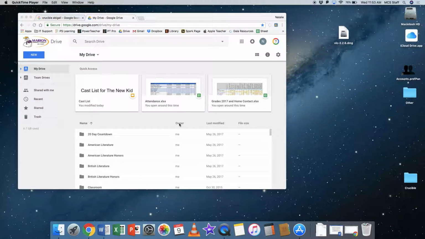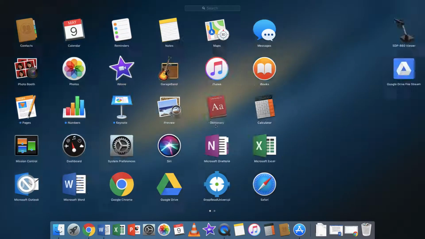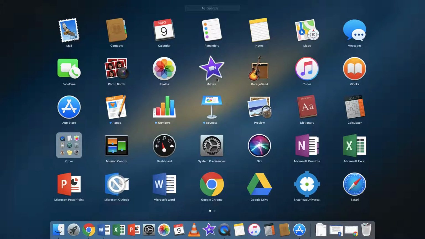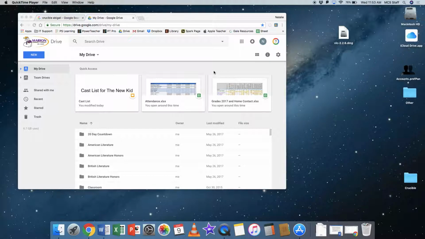When you are making an iMovie, first of all, for you guys, your iMovie is probably not going to be down here at the bottom. What you want to do is click F4, and then you'll find iMovie from all of your apps. Okay. Now for me, it's again at the bottom. Okay. It'll take a minute to load.